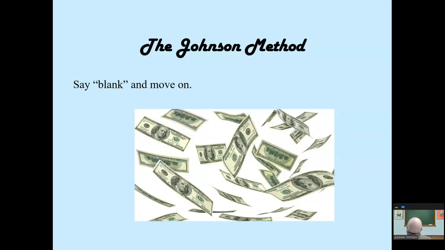These Johnson teachers would be specially trained to tell students to say blank. They could even use multi-sensory say blank instruction to teach students to say blank. And that would be a grand thing. And I'd make lots of money off our struggling readers. And isn't that the way things are supposed to go?